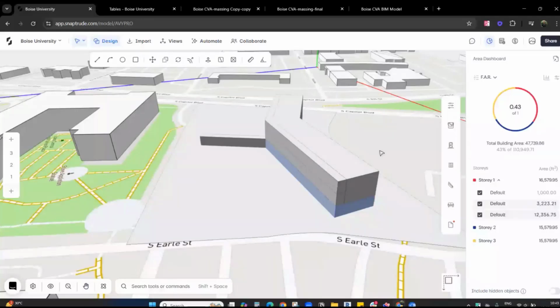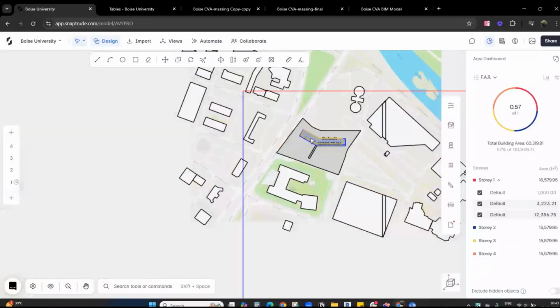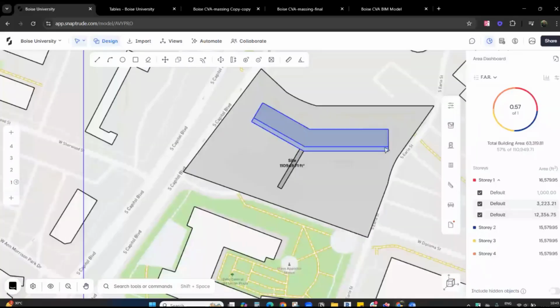So we are very close to our built-up area. It's 63,000. Good enough for now because we have other spaces to design and we'll also be doing some modifications. So this foundational or boundary of what our spaces would lie into can be around in this area. And this is how much we have right now added to our site.